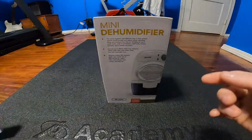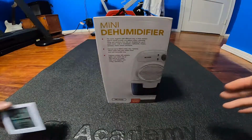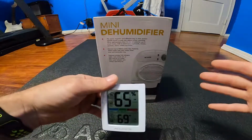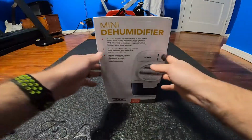So what I'm going to do is go ahead and unbox this, and then I'm going to set it up in one of my rooms. I'll show you what the humidity level is, and I'm going to let this run for a couple days, and then we'll check it out again, see how it goes. So let's go ahead and unbox this.